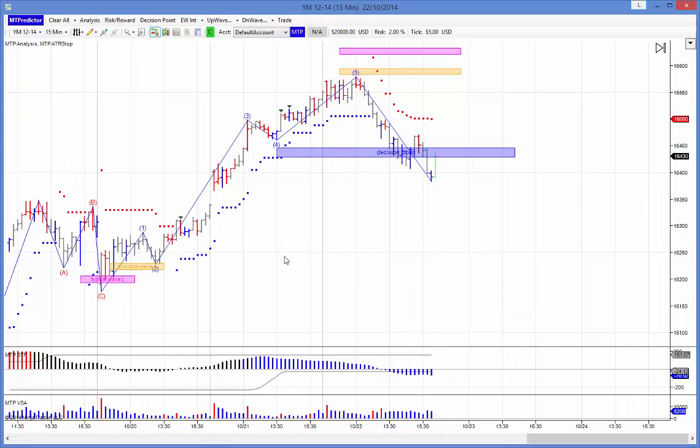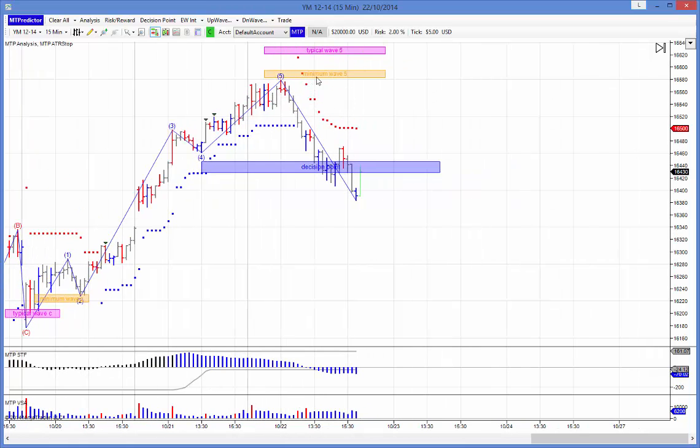So the point being is, could you have got any trades on that on the shorter term chart? Remember the way we approach more advanced MTPredictor analysis, and this was covered in detail in my last video, which actually was on the DAX, but the same principle applies, is that here we have on our higher time frame chart, in this case a 15-minute chart, we were at a wave 5 high coming in at the high of the day yesterday, and it was pretty much at our WPT area where we're anticipating, so it's the minimum wave 5 WPT there, pretty much at an area where we're anticipating a high to come in.